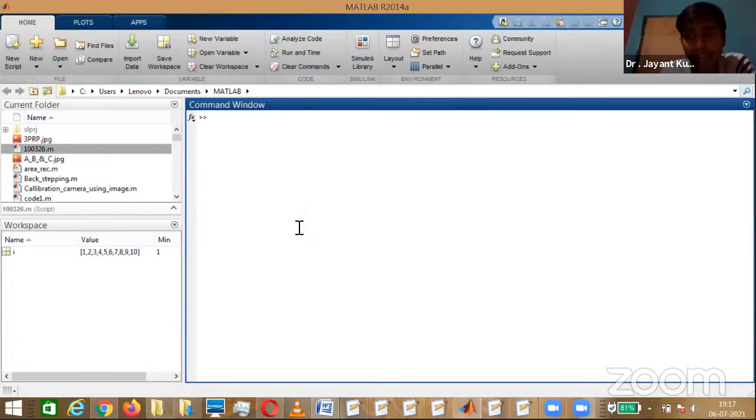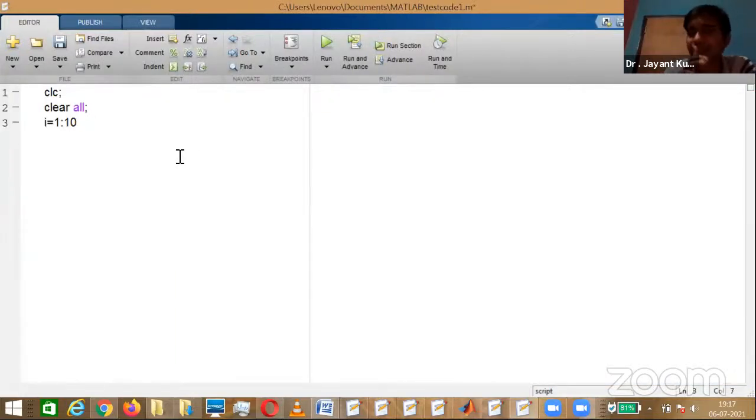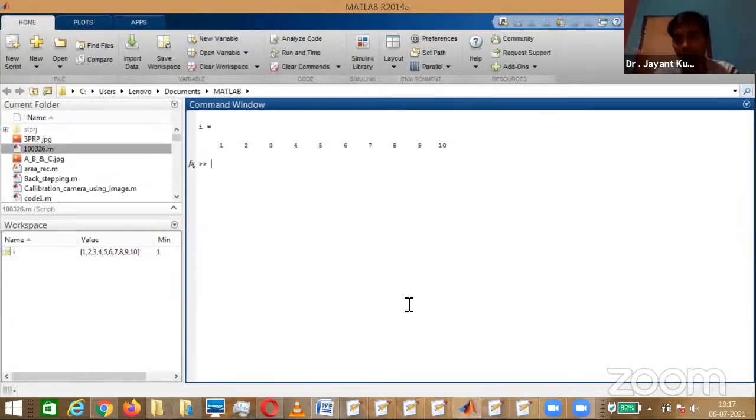Now I also want to see what will come if I remove the semicolon. Removing the semicolon is not an error, not a syntactical error. It will show a warning, and if you run this without semicolon, this will print those values into the command window. Okay, let's run it faster. So now you can see it's 1 2 3 4 5 6 7 8 9 10. It's easy. Now if you write 100, it will print up to 100.